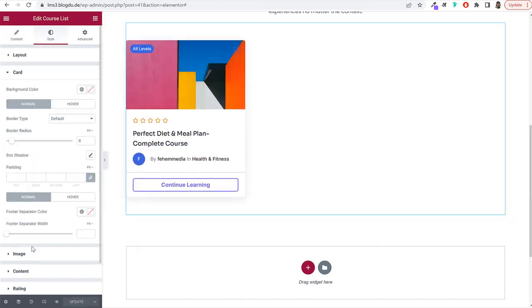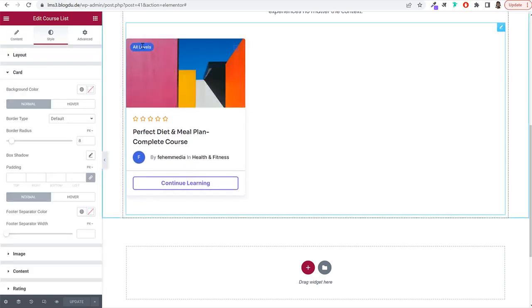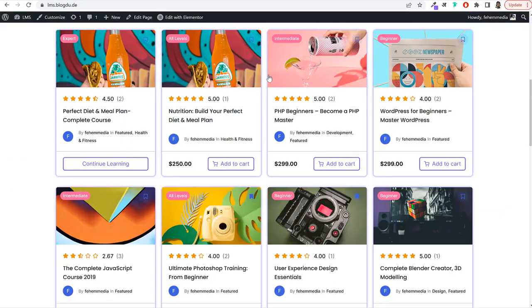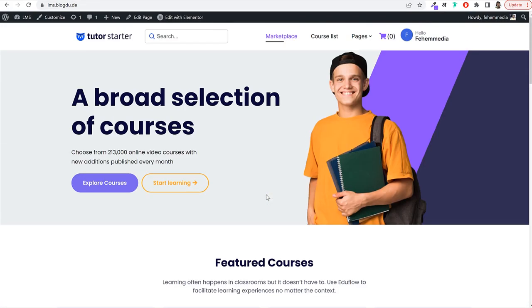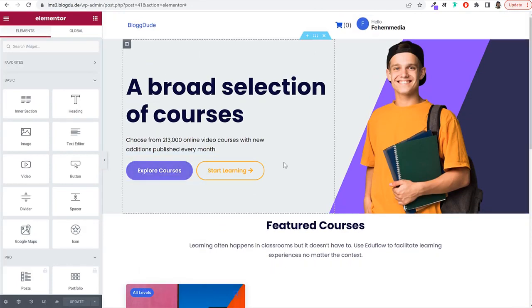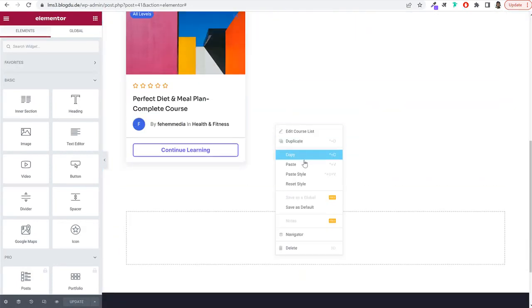You also can change these things. So for example, here as you can see, we have this badge over here at the top. You can change the badge thing. We have this wish list thing. You can change those colors and those styling as well. Now once you do this thing, at the bottom we want this button. So what I'll do is I'll copy this button because this is a very similar button. So I'll copy the button, paste it over here, right click, paste.